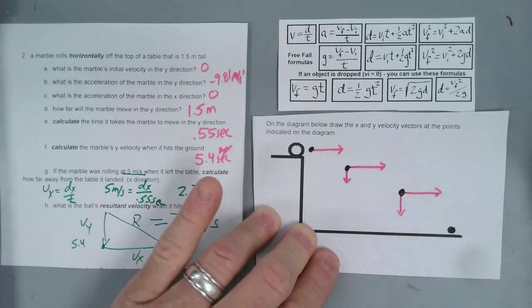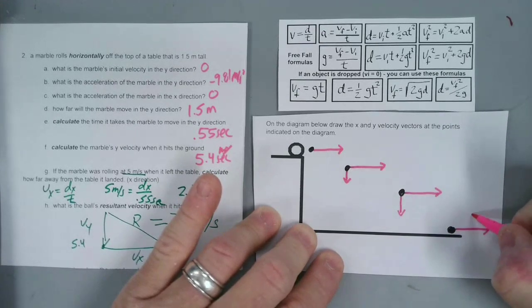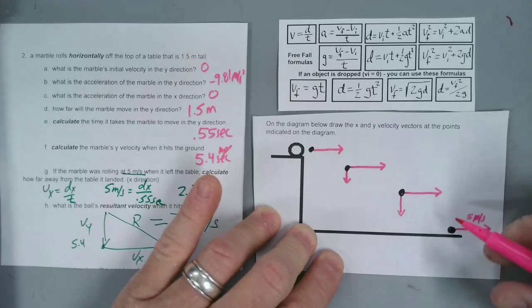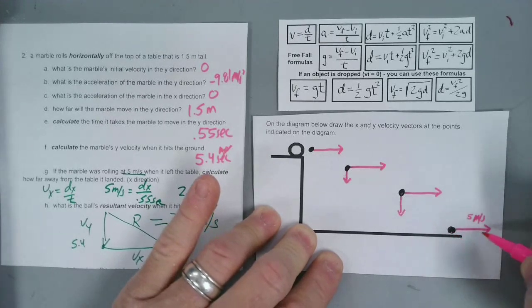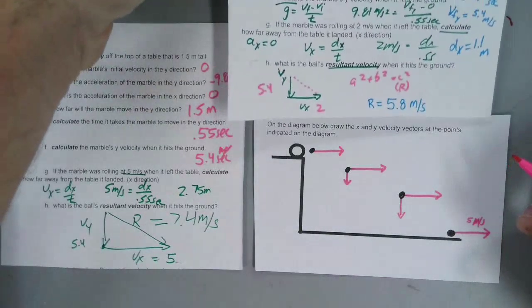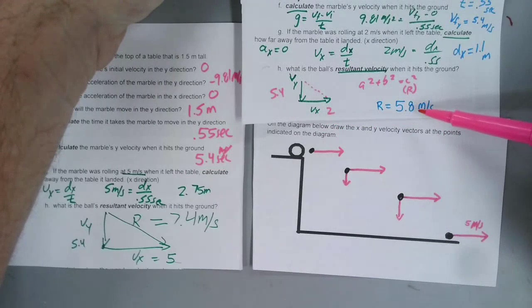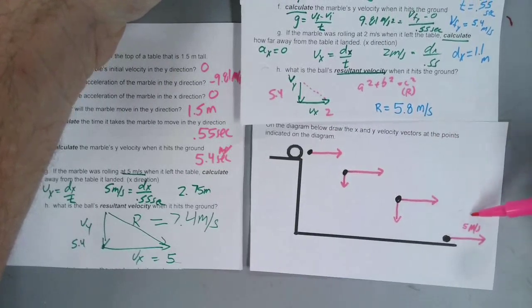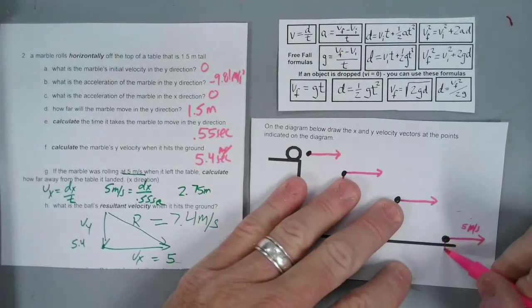The y is a little bit bigger because it is accelerating this direction. When I impact, there's my same size velocity x, which is 5 meters per second. My y velocity. Question, should I draw my vector bigger or smaller than that one? Well, go back. Remember, the final y velocity is 5.4 versus our 5. So I want to draw my y velocity vector a little bit bigger.